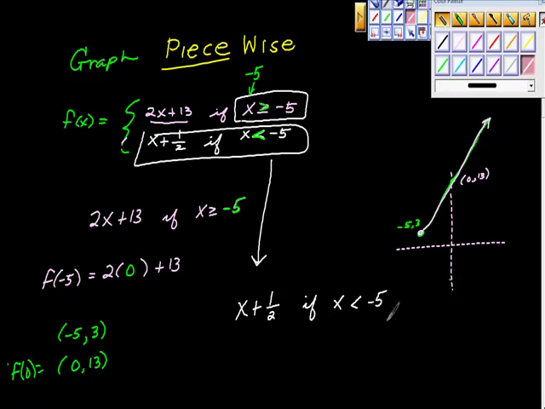Again, I'm going to evaluate this at the critical value, right? So I'm going to take f of negative 5, which is equal to negative 5 plus 1 half, right? So I get a point negative 5. Negative 5 plus 1 half is negative 4 and a half, isn't it? So I get negative 5, negative 5, negative 4 and a half.